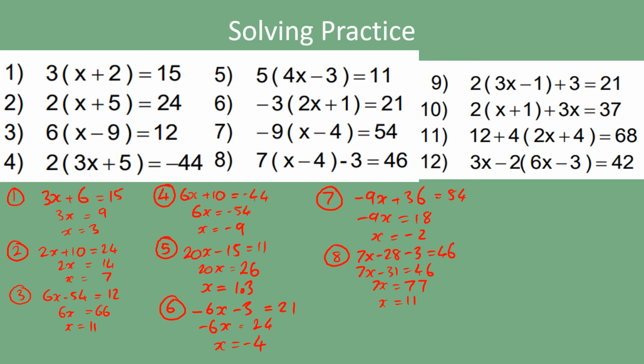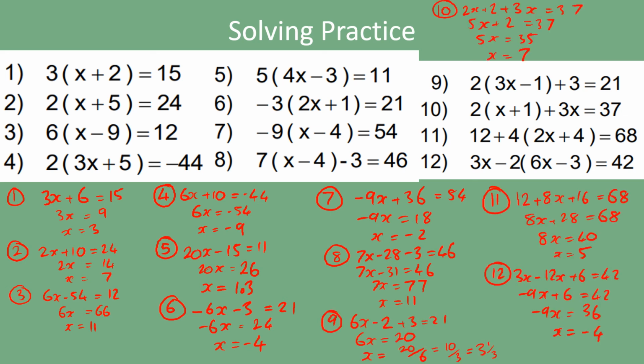And I'm going to show the last 4 answers. So pause again, have a go in 3, 2, 1. Phew, and there we go. So some of these again are quite tough. The thing I want to point out on question 9 is that you end up having to do 20 divided by 6, and that's not a pleasant sum. And we could bus stop it and get to 3.333 or whatever, but you can always write it as a fraction. If I want to do 20 divided by 6, then I just write 20 over 6 and simplify that fraction down. Really useful tip. And if you just left it as 10 over 3, that would be fine.